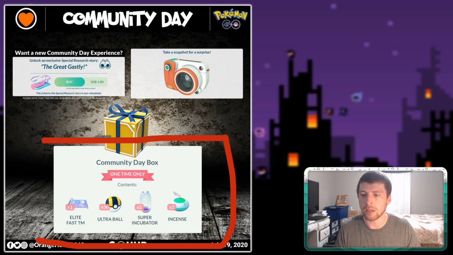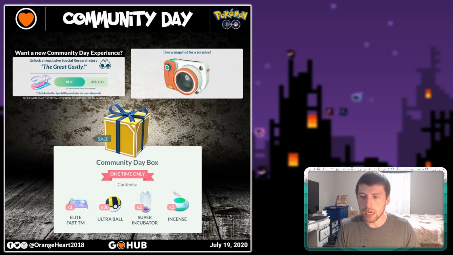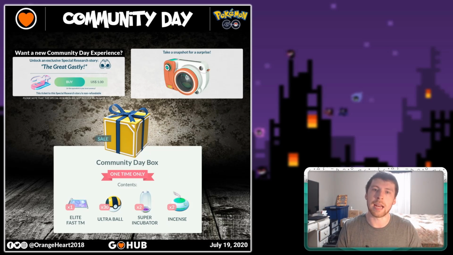And then there's also a community box that is currently available in this game where you're mainly paying for that elite TM. Is it going to end up being worth it? Right now it costs about $13. So for me, I'm actually going to skip it. But if you are in desperate need of an elite fast TM, you can go ahead and buy that.